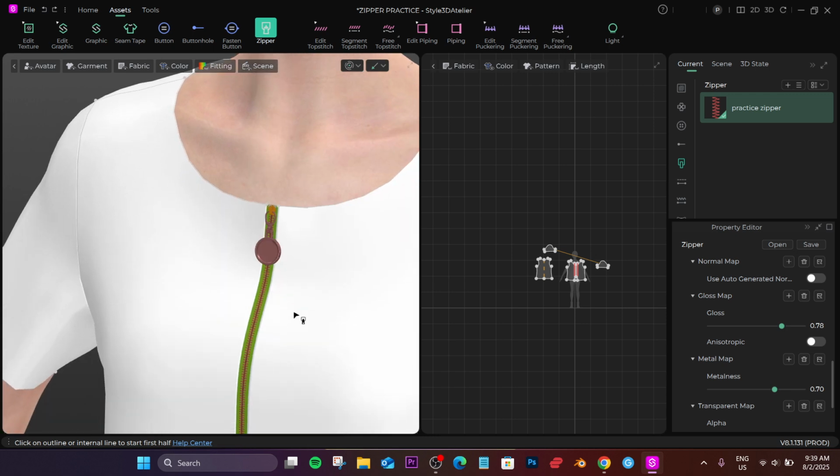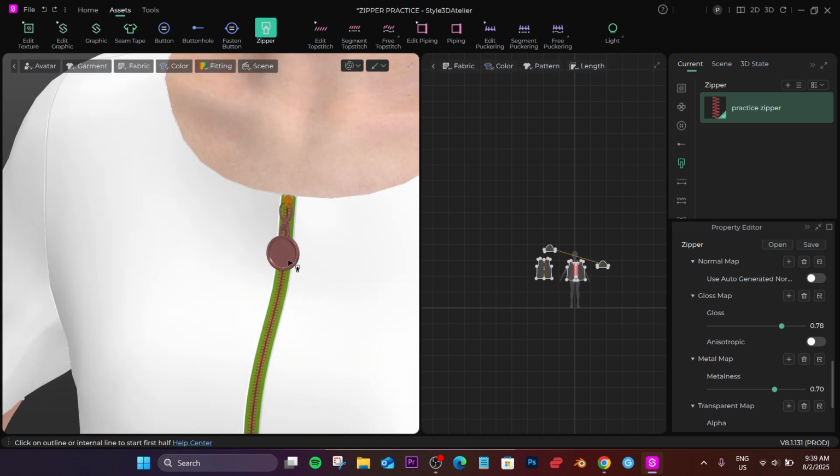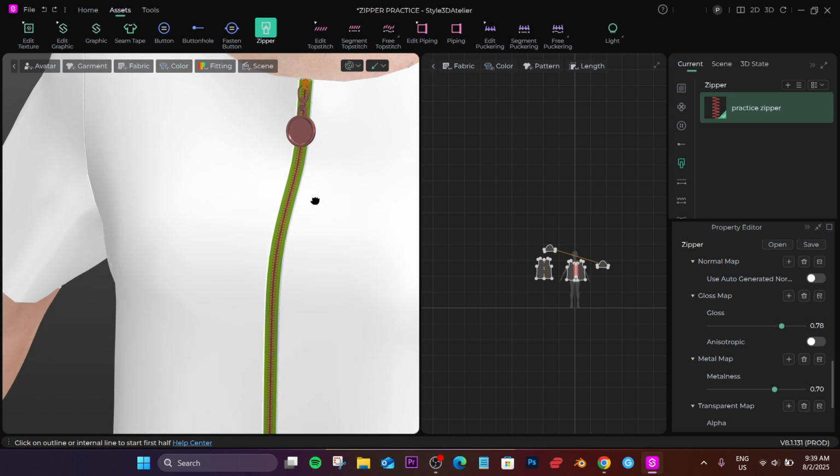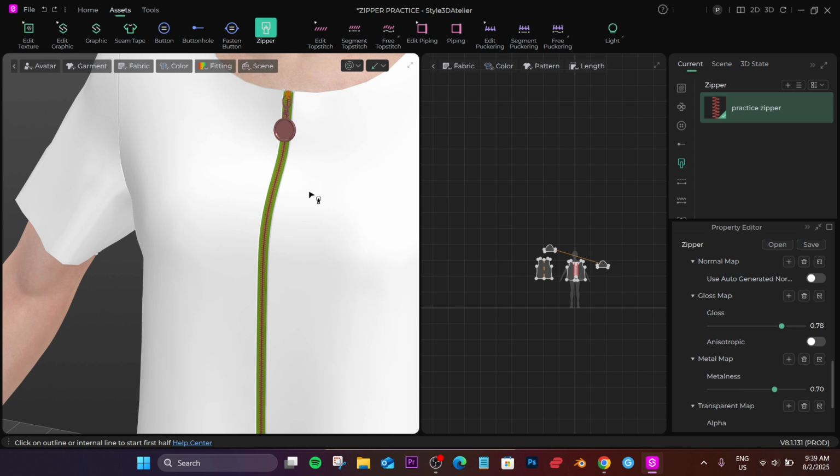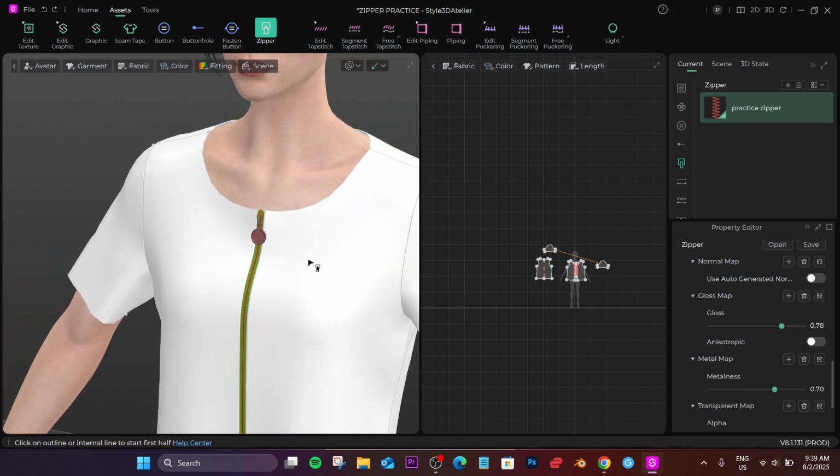Because I'd like to show you that you can really make use of them, right? For example, this zipper pull, you can put a really beautiful pattern here. Here you can put a really nice fabric on this one, and things that really go well with your garment.